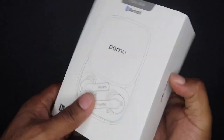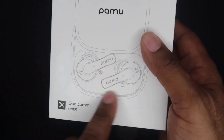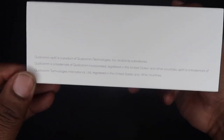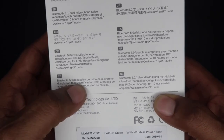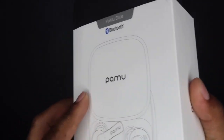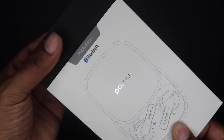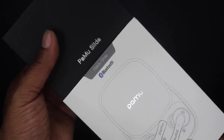But let's see. Got your little PaMu Slide on there, and you can see a picture of them. Qualcomm APT chip. Everything on the back here is pretty much in Chinese, except for Bluetooth 5.0. All that good stuff. And I wanna say the campaign for this is closed, but they raised like over $10 million. They raised all the money they needed for them.